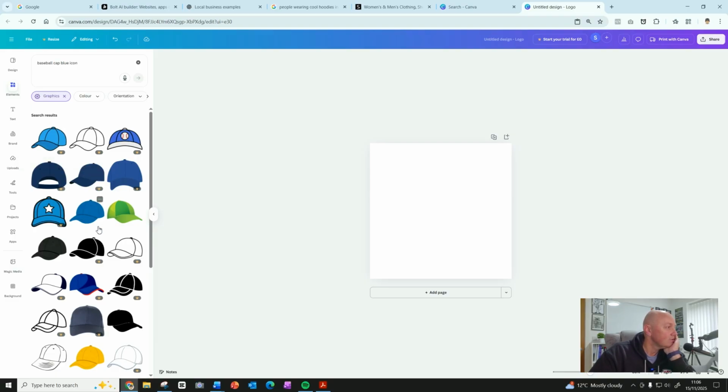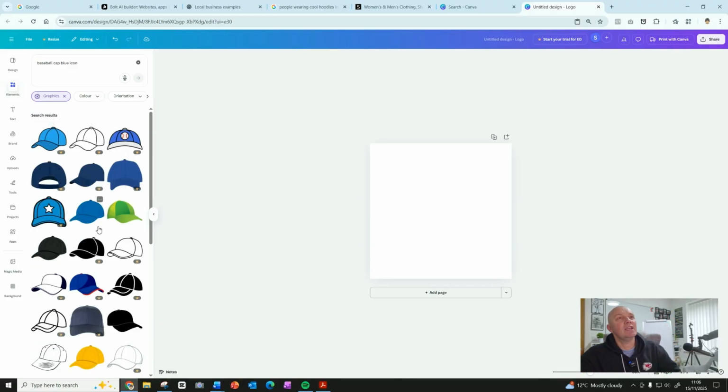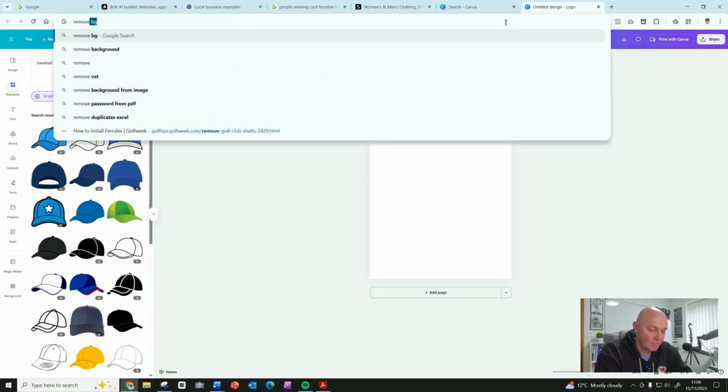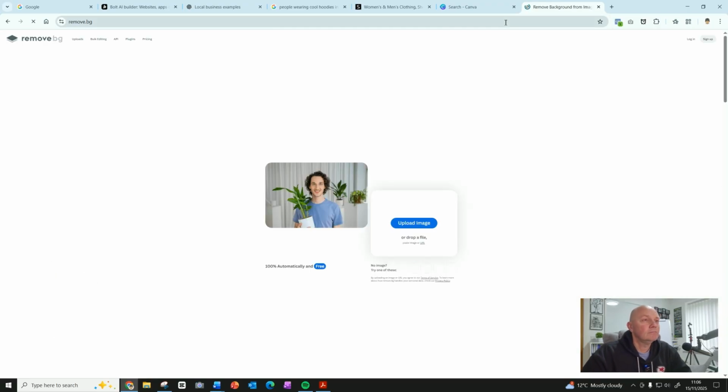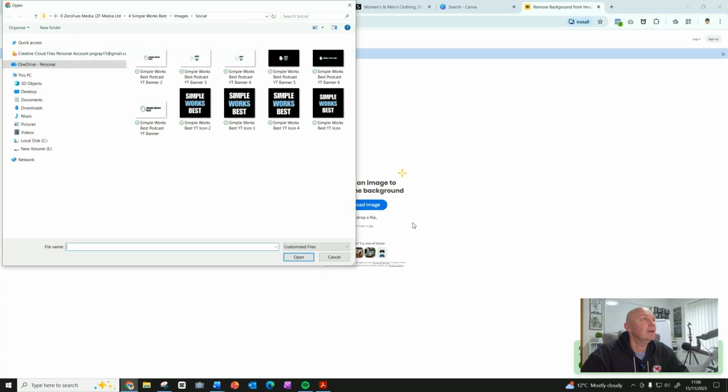I'll tell you what, just had a really great idea. So we're just going to leave that. And actually, if you go to a thing called remove.bg. Now this is a free way of removing backgrounds from images. So in effect, I can click on here and I can upload an image.